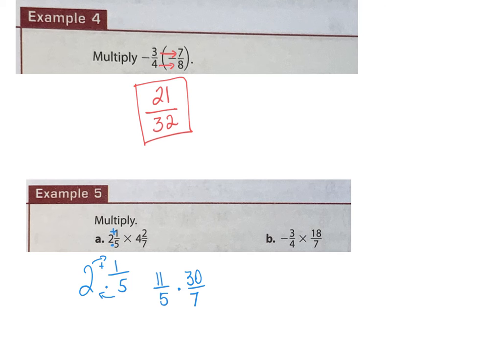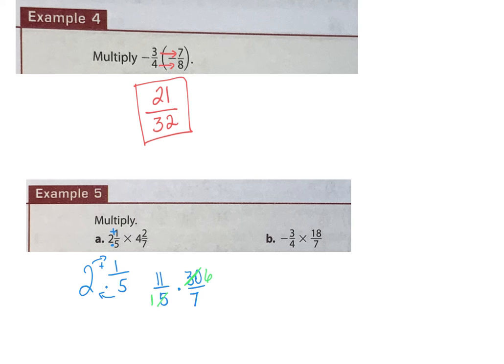All right, and so now we can multiply, and here we can actually cross cancel. So first, I have two positives. My answer is going to be positive or negative? Positive. And then remember, any numerator can reduce with any denominator, okay? So the 11 and the 5 or the 11 and the 7 cannot reduce, right? Those are actually all primes. However, my 30 can reduce. It cannot reduce with the 7, but it can reduce with the 5, all right? How can I reduce it? What goes into both 5 and 30? 5. So I'm going to divide both of those by 5. 5 divided by 5 is 1, 30 divided by 5 is 6.